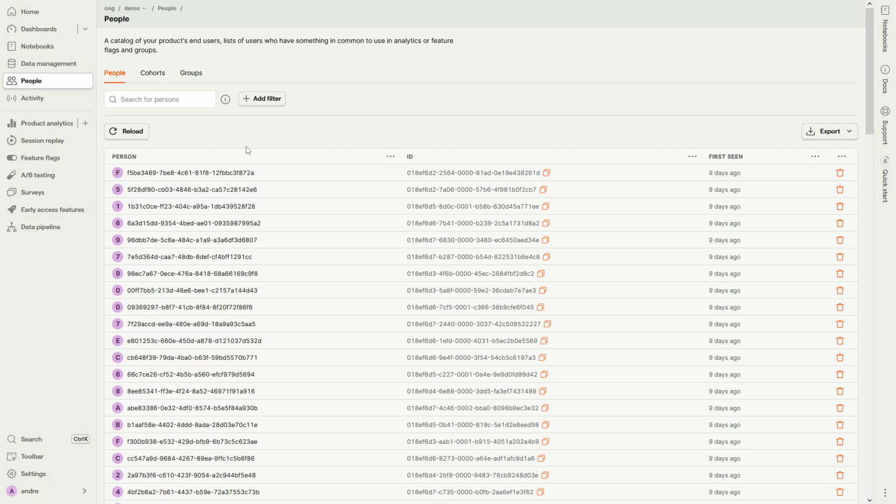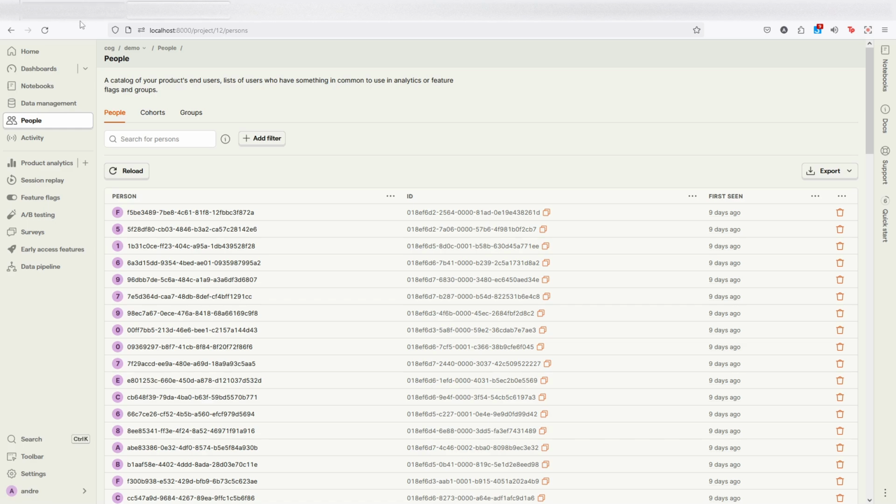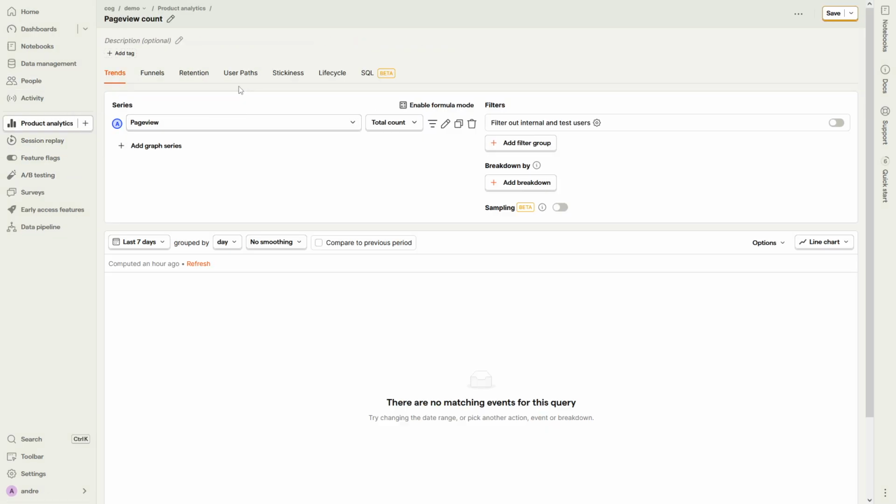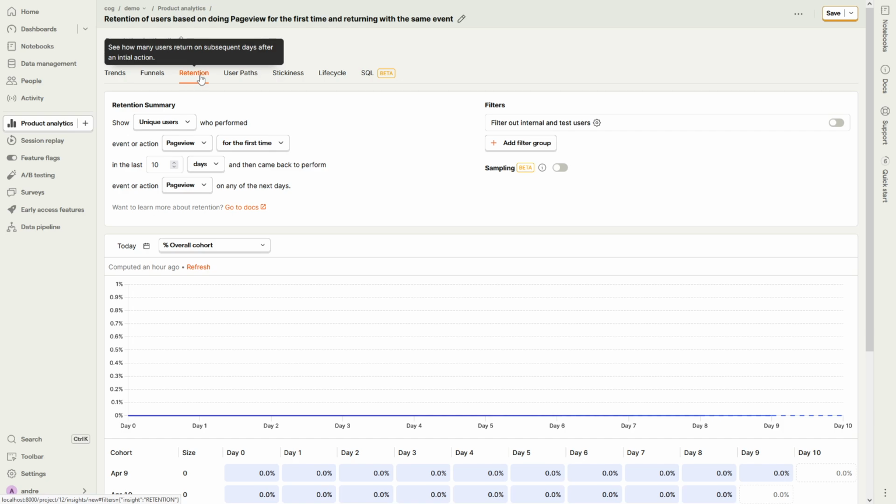Today I'm going to show how to measure user engagement and also feature usage or adoption using a rotations graph. So I'm going to build a new insight under the rotations tab, and the first thing I want to do is to measure the engagement from my user base. So I want to see how many users who interact with my LLM application come back to my platform.